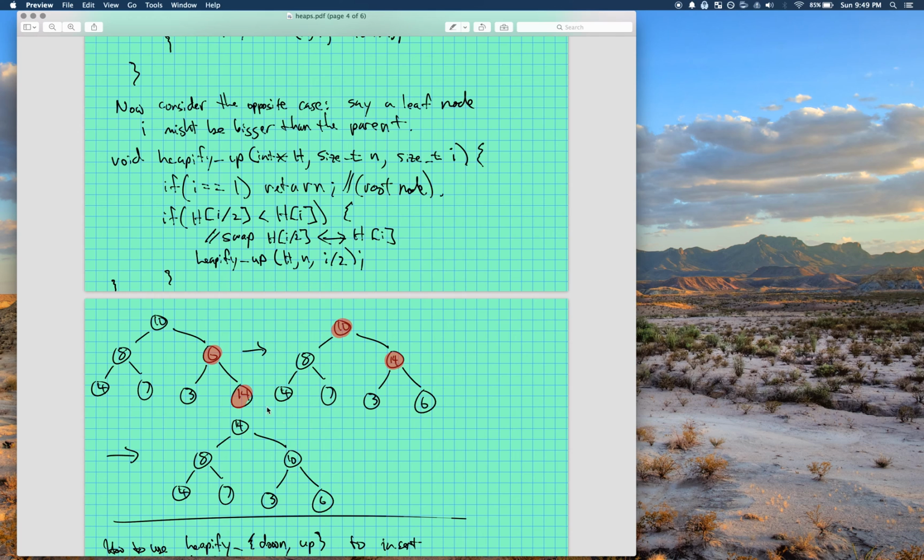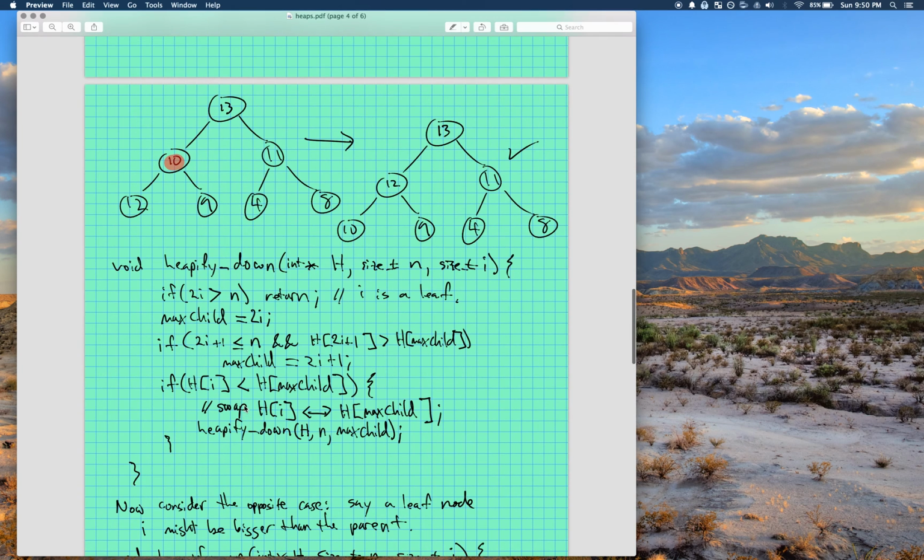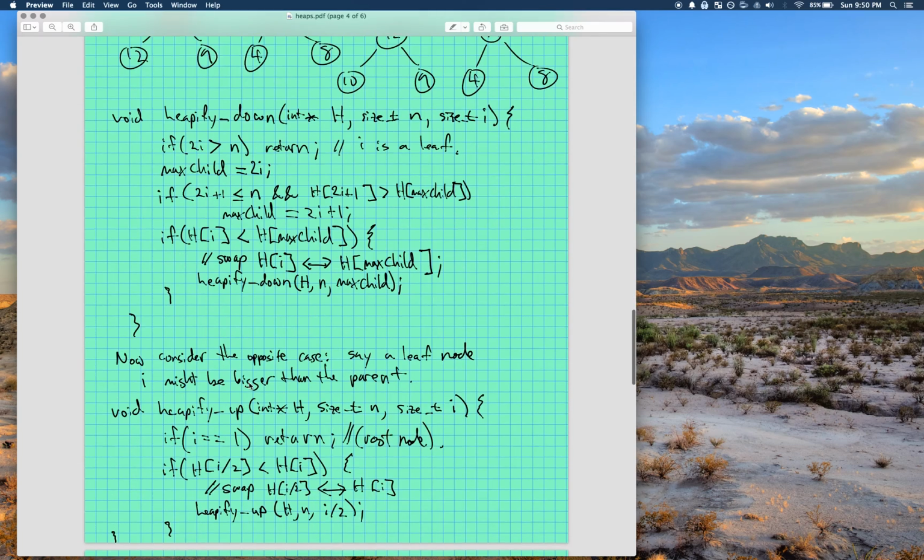So you can see this would go well with inserting something into the array, because if you add something to the end of the array, then you have to fix it with Heapify up. And the one before, Heapify down, might be good for removing. Say we remove the top one, which we're going to need for the Huffman. There's a reason why we care about this top one for Huffman, and we're going to see in a second why this all makes sense.